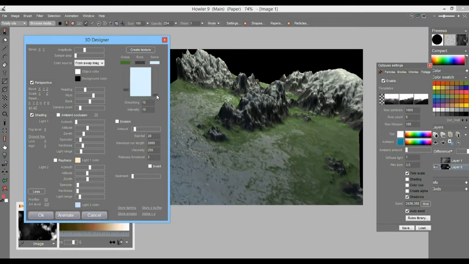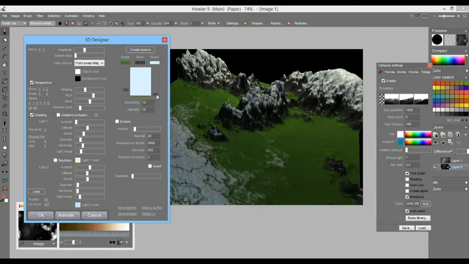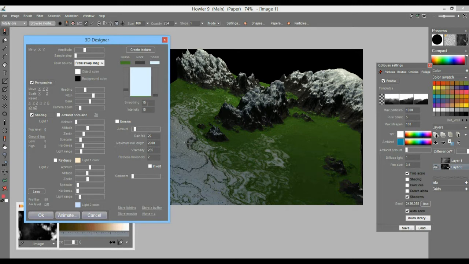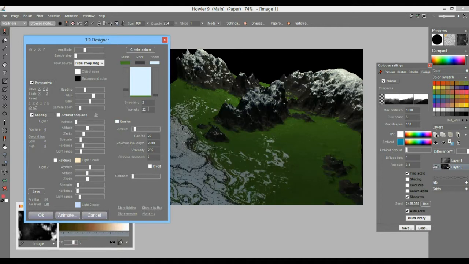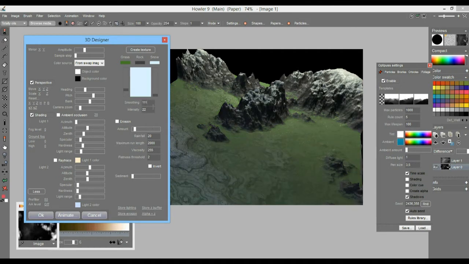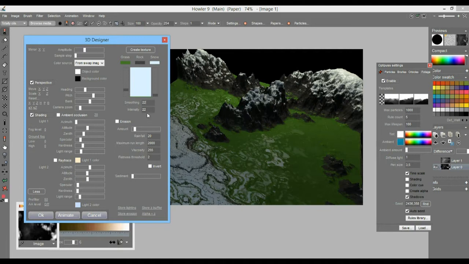So maybe I want the snowpacks to come down a little bit more. You can also adjust how suddenly it changes or how softly it blends. So you can do the smoothing here to get a very sudden cutoff of the snowpacks, or increase that and you get kind of a flurry of white everywhere. You can play with those parameters to see different looks. Let's try 111 here. That's too soft. Let's do 2222. There you go. And then just adjust the elevation a little bit so we get some snow flurries down into the valleys, but not all the way. And there you go.